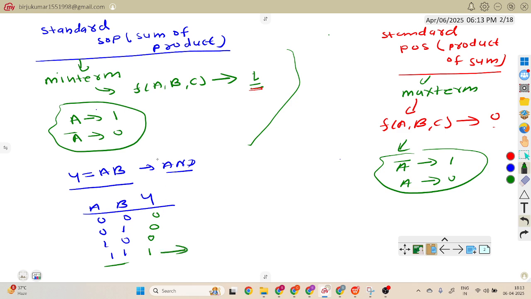So here I explain: if the function's value is 1, in that case we will define the min term, because min terms are those terms at which the function value is 1. So for A and B, how can we write the expression Y? We will write it in SOP form, so the normal variable will represent 1 and the complement variable will represent 0. Both are 1, so Y is A and B. Okay, this is the expression. Always write the Boolean expression in the best, most minimized form.